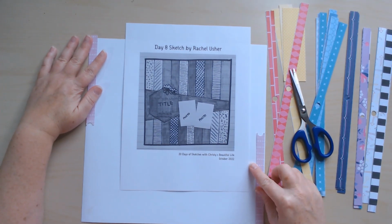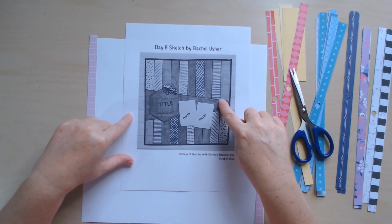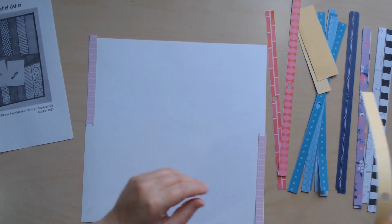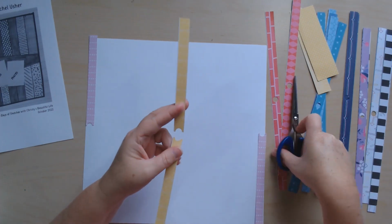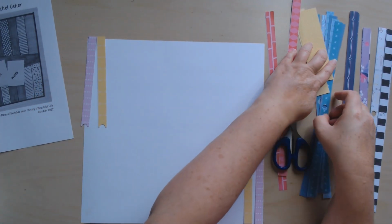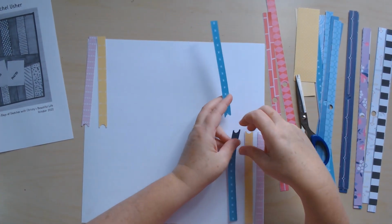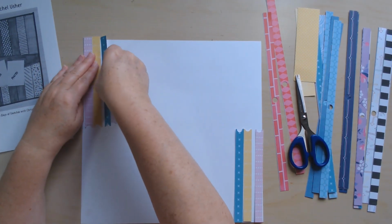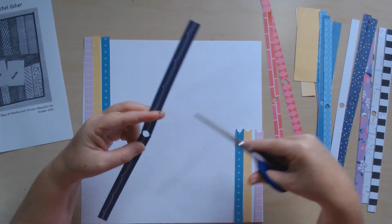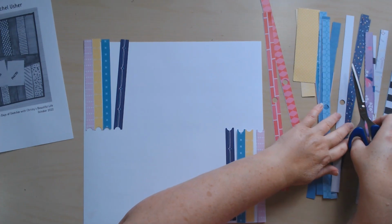And then the idea is this little notch piece that's missing because of the hole in the center is going to be covered up by this band of paper in the center. Okay, so I'm going to keep going with that kind of idea and just keep it going across the center of the page. And then this one, take one of these. And then a blue one. This one. And then a purple one.